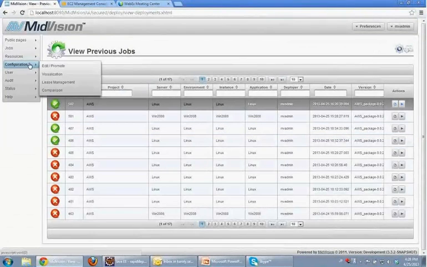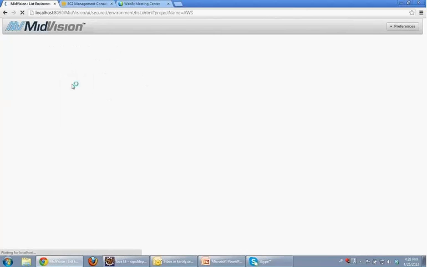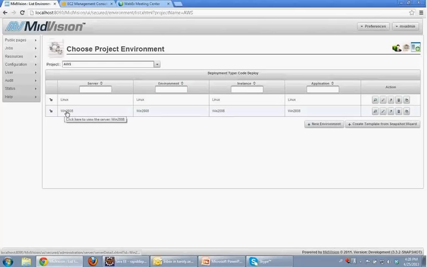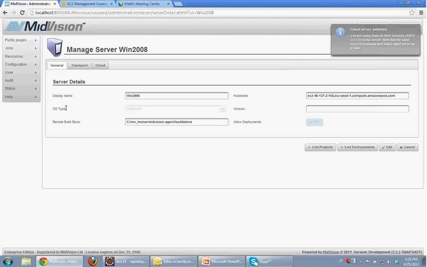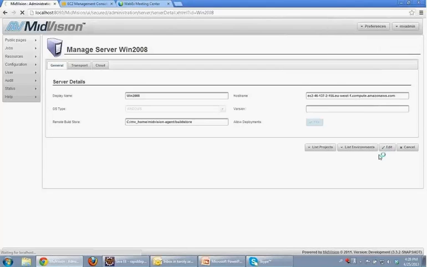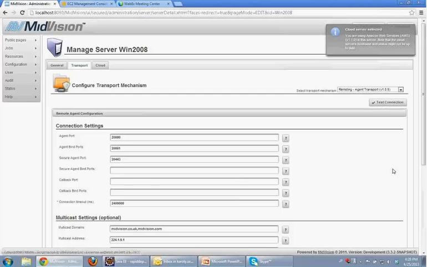Okay, so next I will do another deployment to a Windows instance. So here I select my Windows server, and in this case I will use the remote agent to transport my packages to the target.